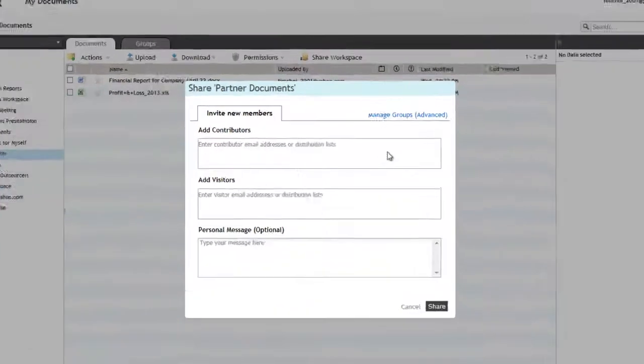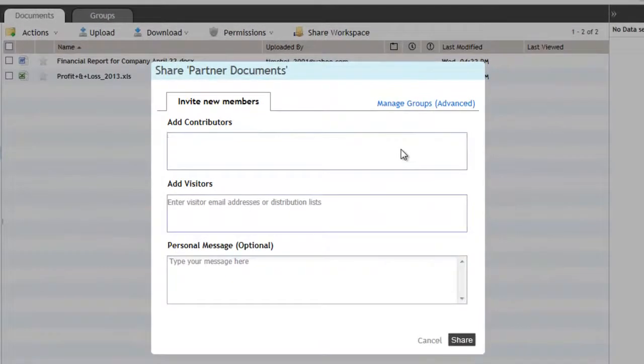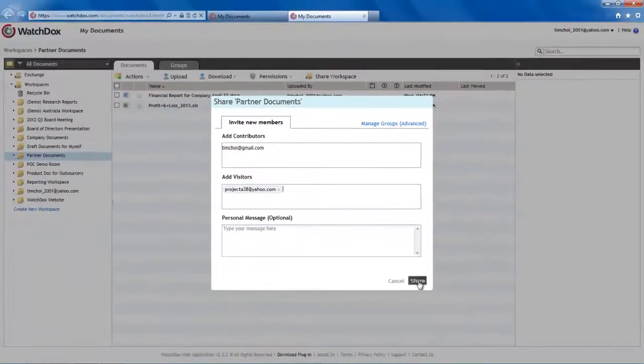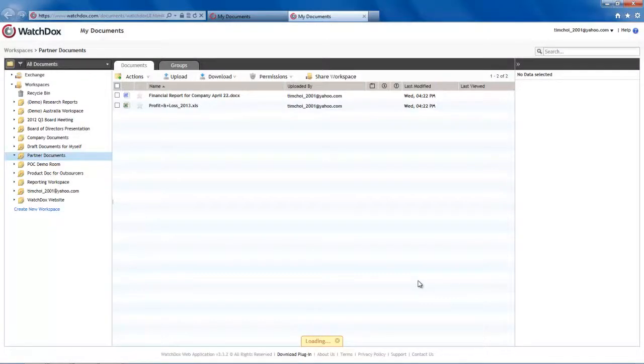As an example, I would like to perhaps have a user be a contributor, someone who is able to access my documents and also upload documents into the same workspace. Alternatively, I could have a visitor, someone who is accessing the information only. By clicking Share, the documents are now shared to the different users.